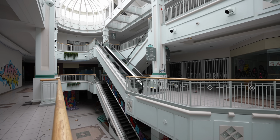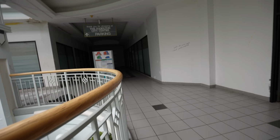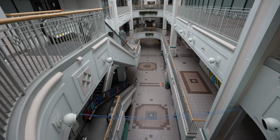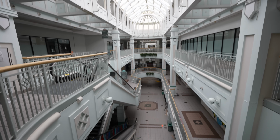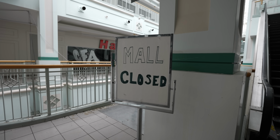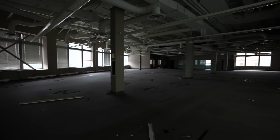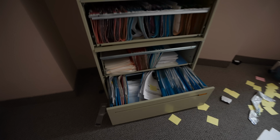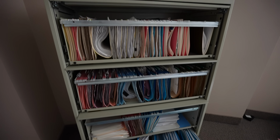As we make our way to the third floor, all of the retail space up here has been replaced by offices. After a decade since the mall had opened, store occupancy was down to a dismal 28%. Seeing that there was so much empty space, the city ultimately cut a deal to occupy some of that retail space on the third level. That trend of turning retail space into office space would continue to make up the majority of the life within the mall going forward. They got a lot of records here just left behind.